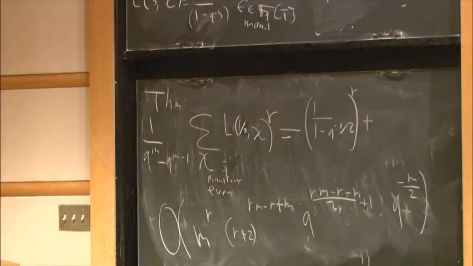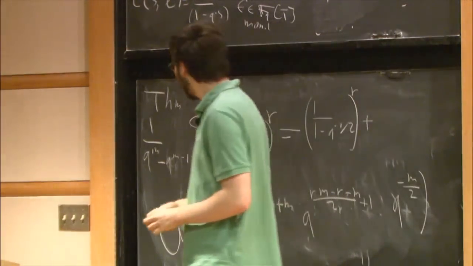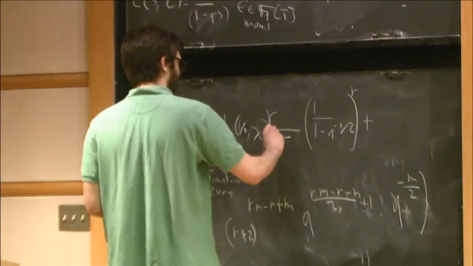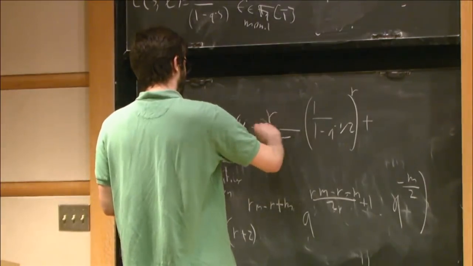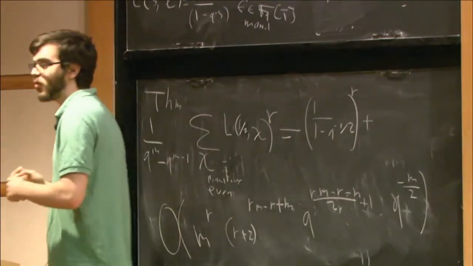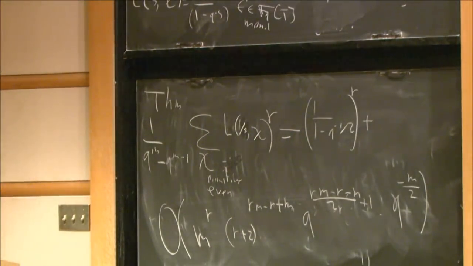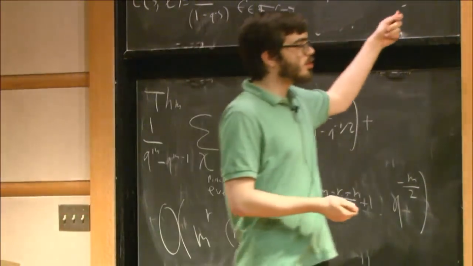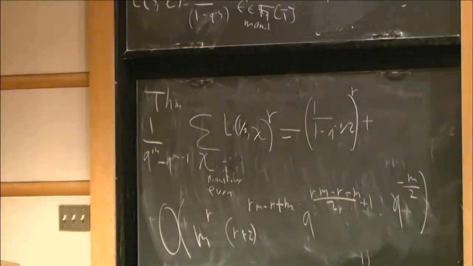Is it a problem to put in absolute values? Yes, it is a problem. So I can also do something if you put a single copy of L(1/2, chi) conjugate, but if there's more than one copy of L(1/2, chi) conjugate, this method does not work. So it's somehow very crucial that we're doing sums of divisor functions in short intervals, and we're not doing second moments of sums of divisor functions in short intervals. That's much harder.